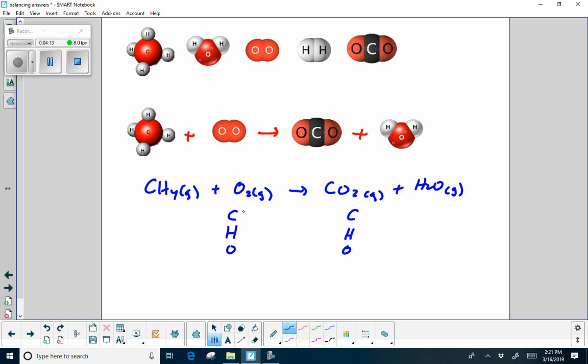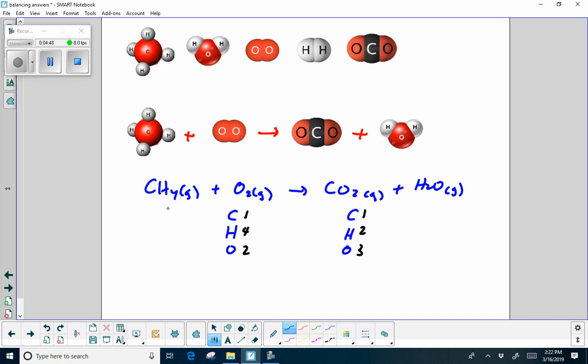So here I've got 1 carbon. I've got 4 of these hydrogens. I've got 2 oxygens. What do I have here? 1. Here you've got to be careful. I've got 1, 2, and I have 3 oxygens. So sometimes the atoms can appear in more than 1 molecule. And finally, we've got 2 hydrogens here. So it looks not too bad. What you want to do is try to tackle the more complex molecules first. I'm going to try to leave the oxygen for the end if I can. So just by looking at this, it looks like the carbons are okay, but the hydrogens are off.